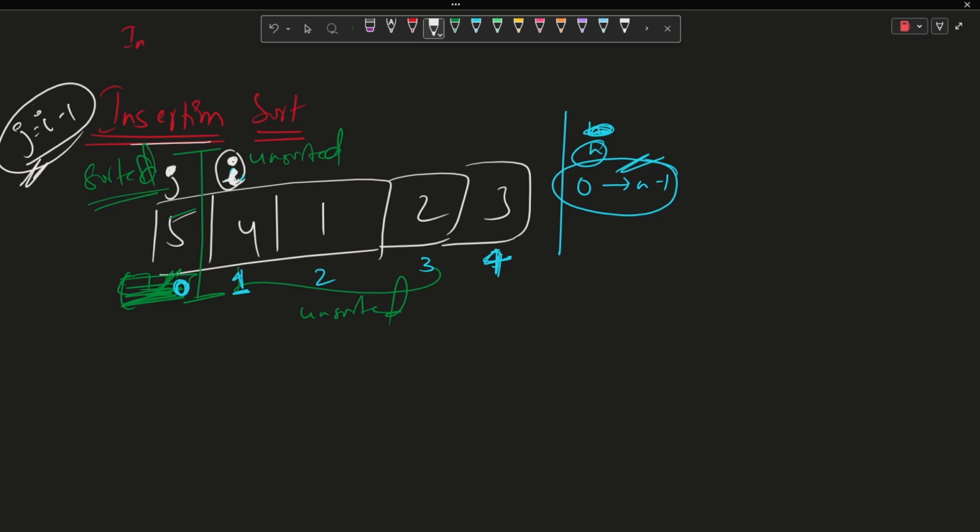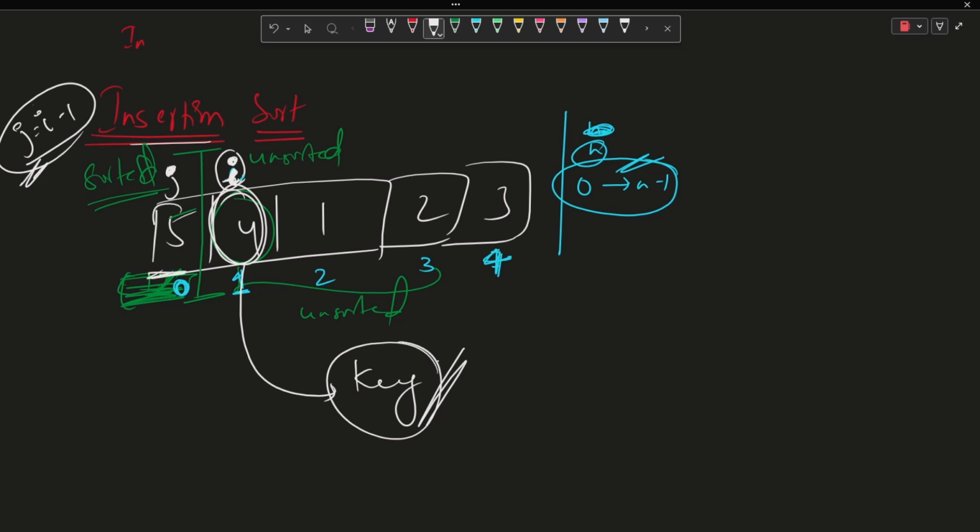Exactly. Okay. So we're going to maintain this guy, which is the very first iteration. So this part would be your key, because amongst this sorted section you're trying to find the deserving position, maybe not the deserving index as of now, because you're only considering this part of the subarray, right? So you're going to find the deserving position of 4 over here. Now it's going to be a little hard to explain for the very first example, but you would understand that in the very second iteration.